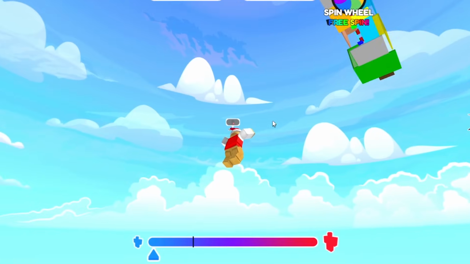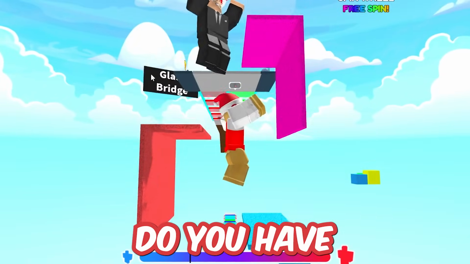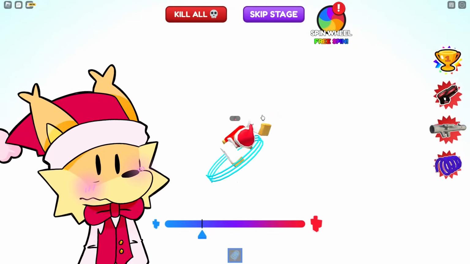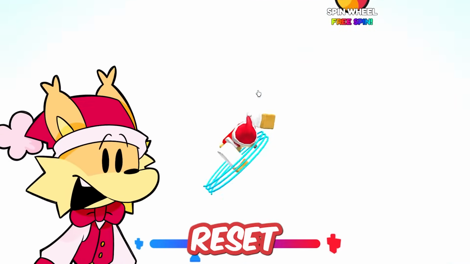Oh, how? No! All right, what is this? So we gotta become really big, and then we do this. Wee, wee. Wait, how do you have that? How are you jumping so high? I don't know. Oh, wait, it's this thing. Whoa! I'm in the air. Okay, Digito? Yeah? I'm flying really high right now. I don't see you anywhere. I am in the air. I'm just gonna reset my character, bro.